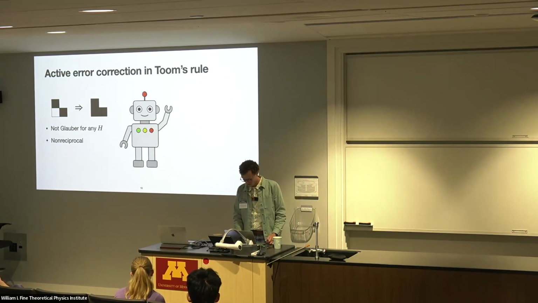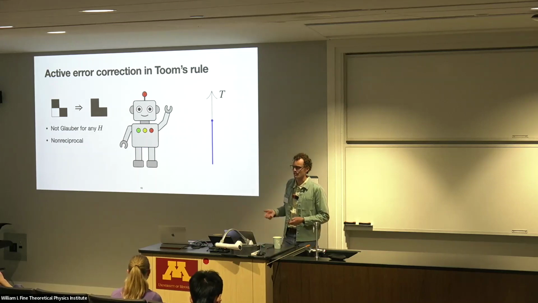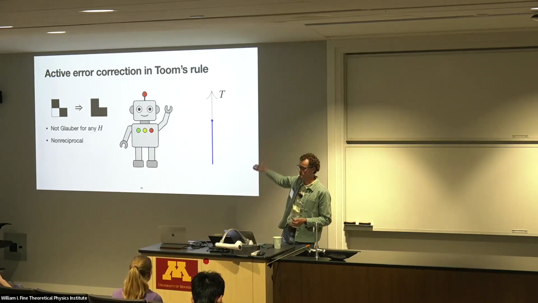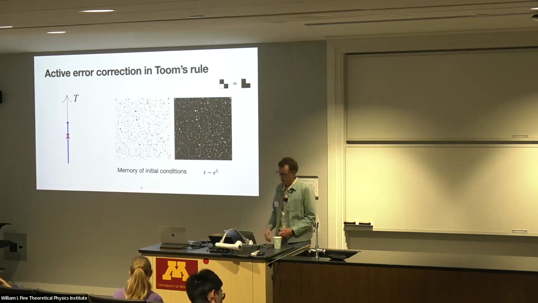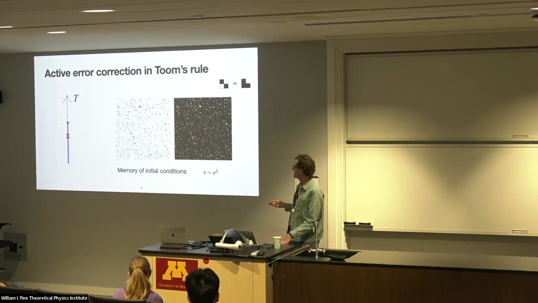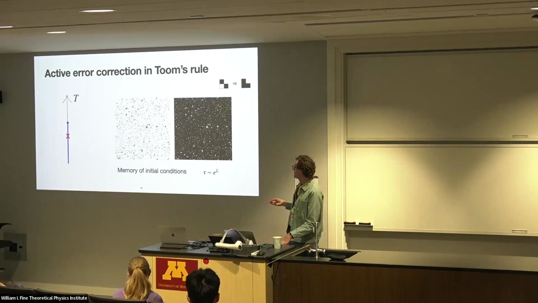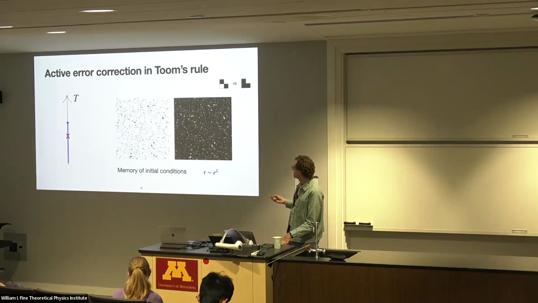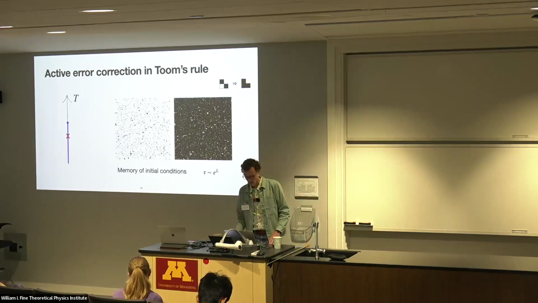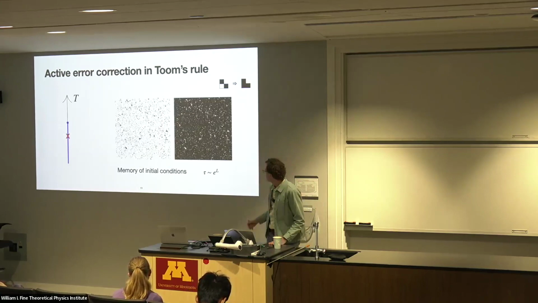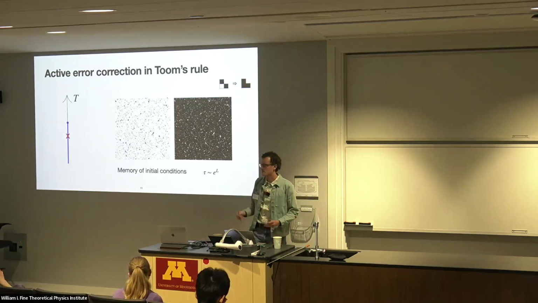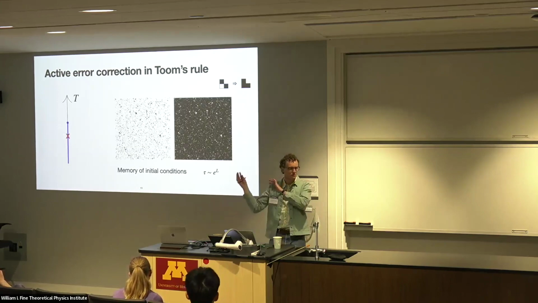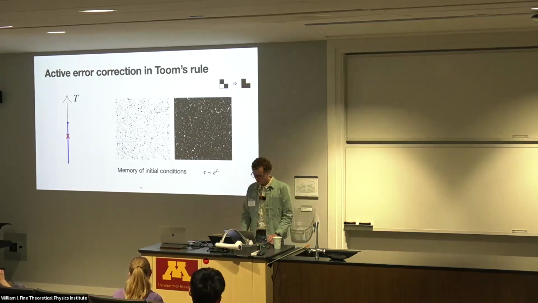So that means that you have to have some sort of agent looking at the system and making these changes. But you can still talk about a phase diagram where now this thing that I'm calling temperature is a noise parameter instead. You can still see that if you park yourself below the phase transition, you'll have two systems that will remember their magnetization. And as you look at this, you can see that there's some directed motion towards the southwest, and that's because of this northeast rule. So things get pushed in a particular direction.